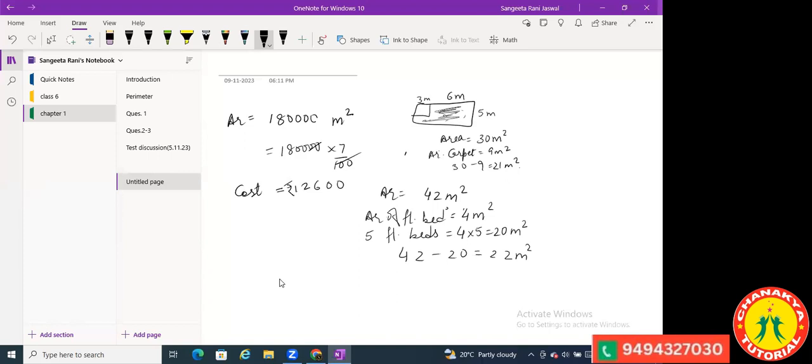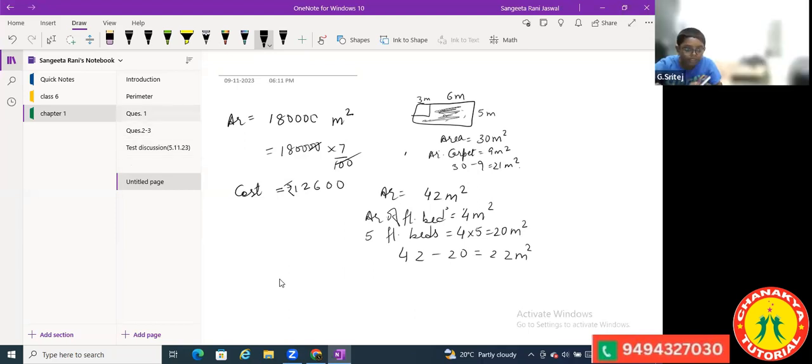Okay, so these were few questions where many of the children have made mistakes. Either some of you have done half the part, you just found the area of the flower bed, multiplied with this, and you did not find the rest of the part. And in this cost question also, most of the children found the areas and did not find the cost part. Like this, some mistakes were there. And of course, the square unit part, where you have to put square units, where you have to just put a unit. So be careful about those things.